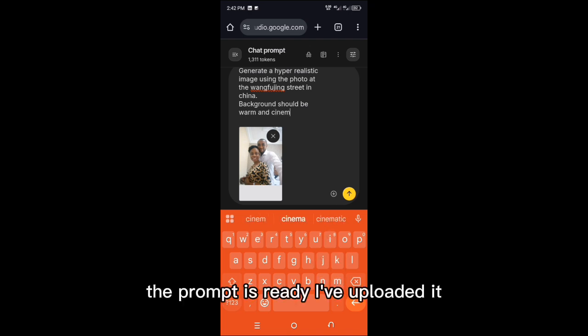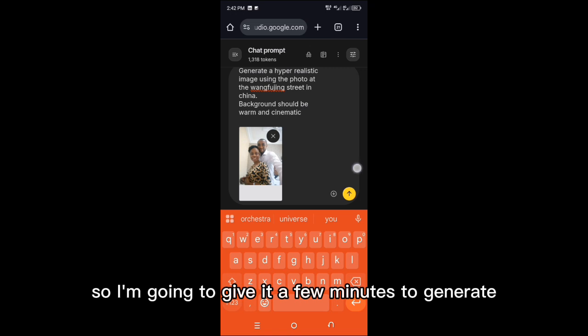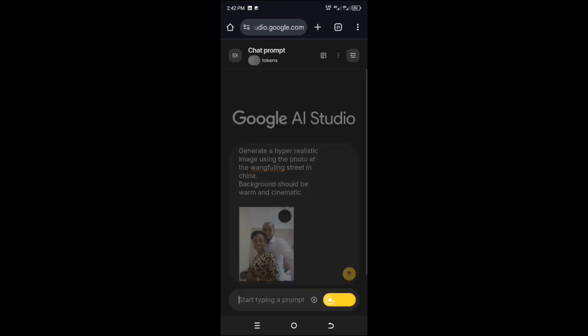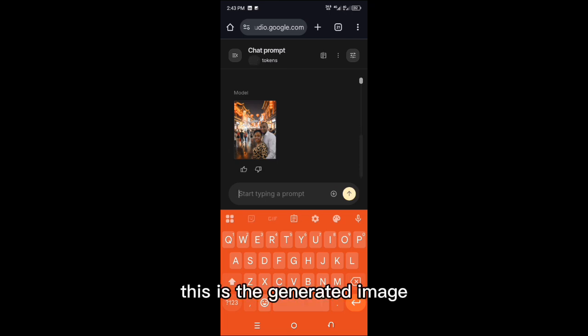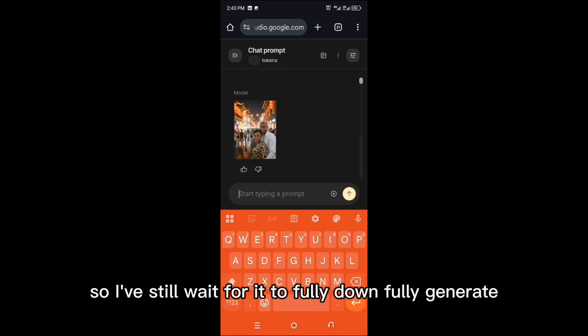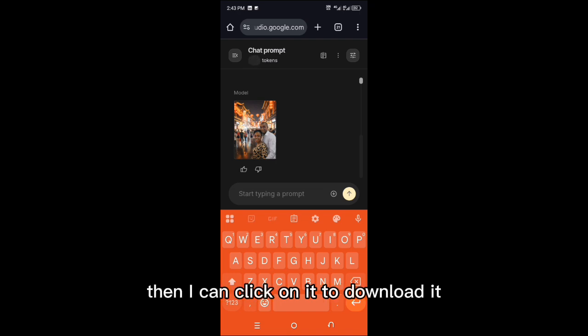The prompt is ready. I've uploaded it. So I'm going to give it a few minutes to generate. So this is the generated image. So I still have to wait for it to fully generate. Then I can click on it to download it.